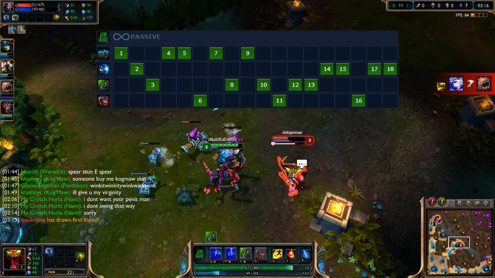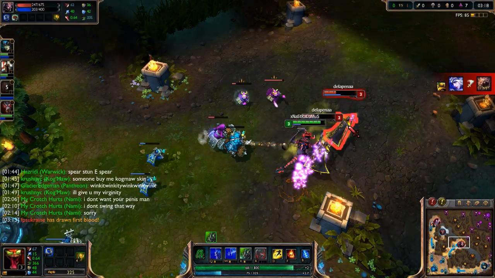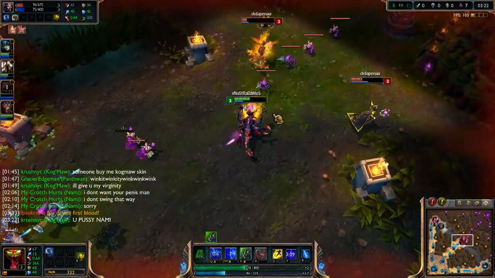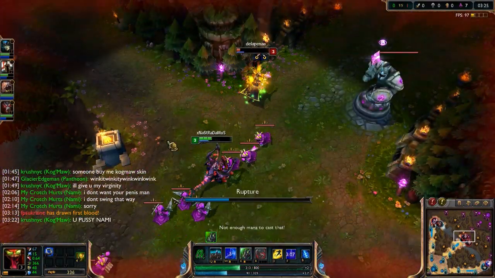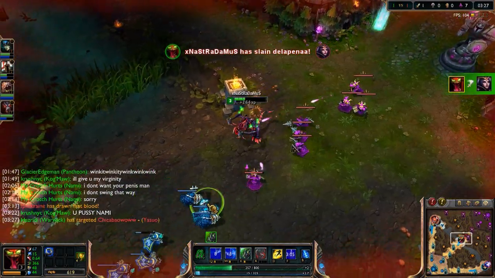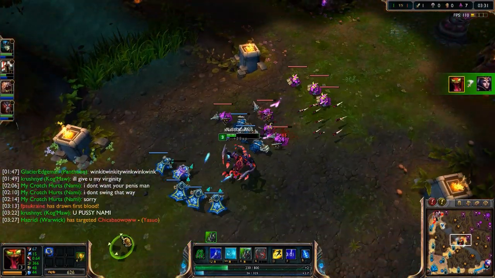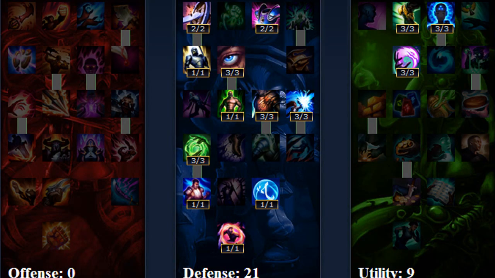So, I have the luxury of facing a LeBlanc in lane, and LeBlanc does no damage to me whatsoever. By the time she has her ult, it's already too late. Bam, 1 Q, you're done. And just like that, the roller coaster begins where Cho'Gath will be fed. Now, I wasn't CSing that well in the lane because she is a lane bully to a melee champion, but there's ways to get around that.